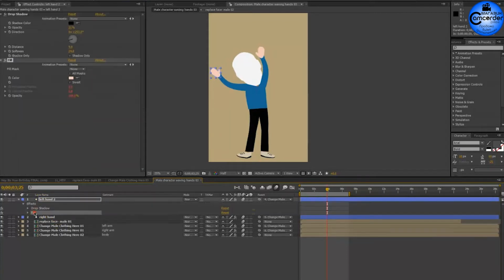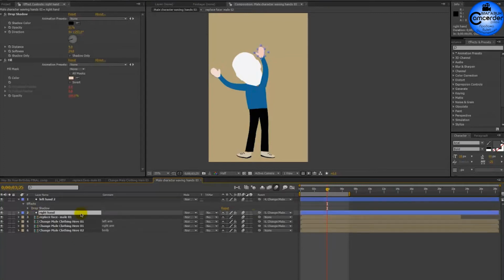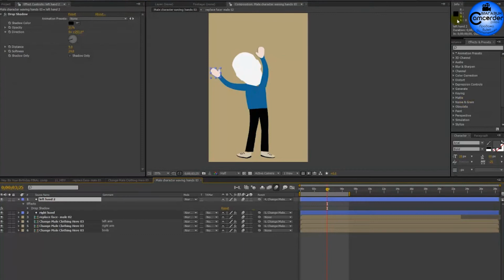So the first thing we're going to do is delete this fill effect, because it has an expression applied to it that connects it to our other character that we just duplicated. So the hands are not going to update to the correct color when you duplicate to create a new character. So we're going to delete this effect and go to the right hand and delete that fill effect again for that one. And then all we're going to do is just apply the fill effect back onto it.